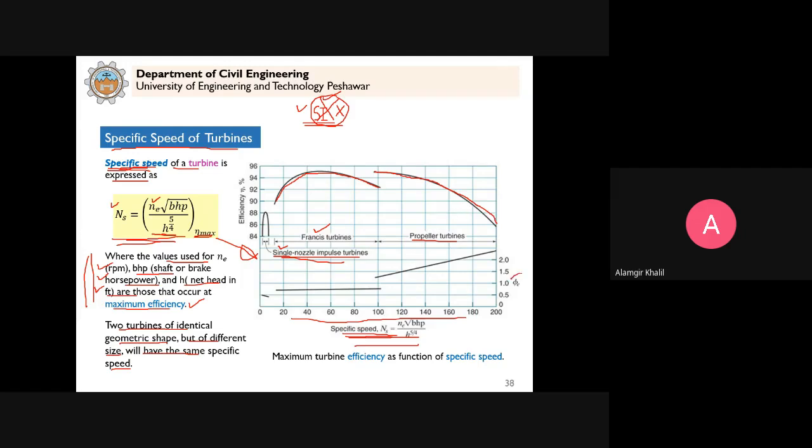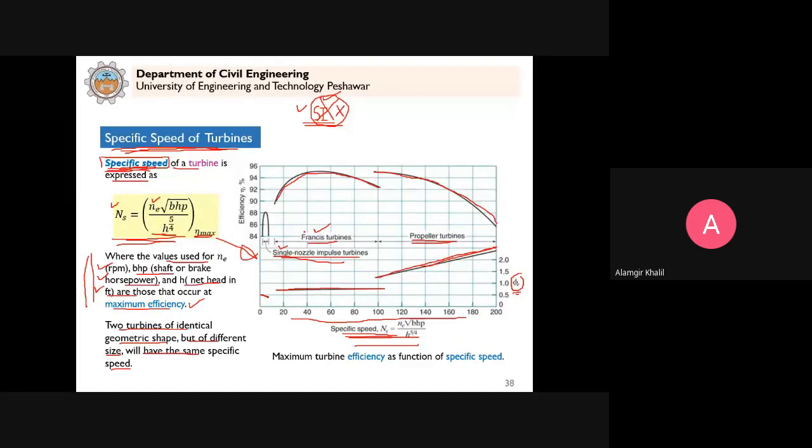And also we have this peripheral velocity factor that we defined and studied in pumps. The same concept applies here. So you can see here, this is the phi E curve for the specific speed, and this is the phi E for the Francis turbines, and this is the phi E for the propeller turbines. And we studied that phi E is used to estimate the diameter of the rotor. In case of pump, it is the impeller, and in case of turbine, it is the runner. So this is a very useful concept in the preliminary design and selection of pumps and turbines. That's why we study about the specific speed.